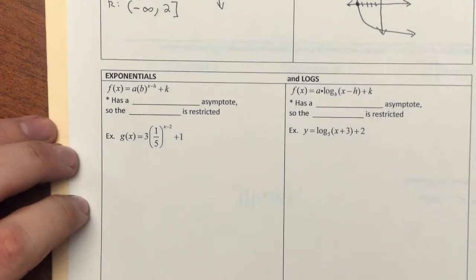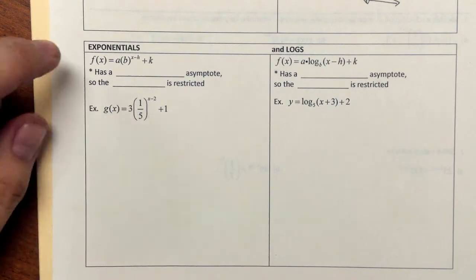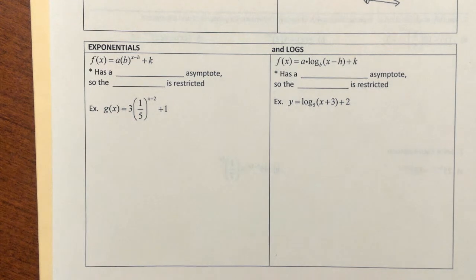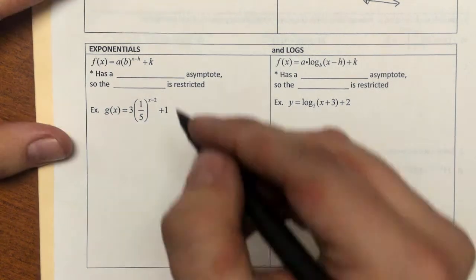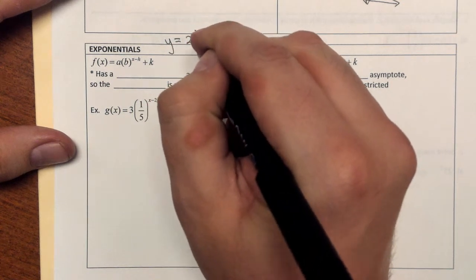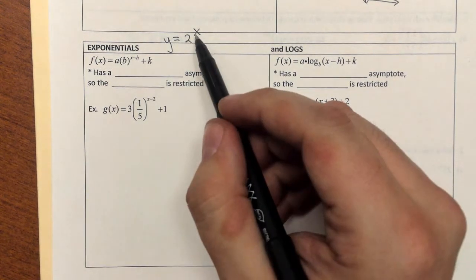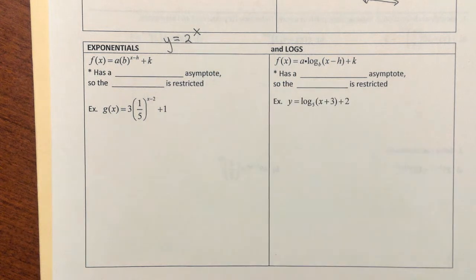Let's review exponentials and logarithms. So you have to think about the way we initially introduced this. And the idea was, if I had something like, I'm just going to scribble a little note right here. If I said y equals 2 to the x, well, as I take larger powers of 2, 2 squared is 4, 2 cubed is 8, 2 to the 10th is 1024, I could keep going. I keep getting larger and larger numbers. So as x approaches infinity, 2 to the x will also approach infinity.